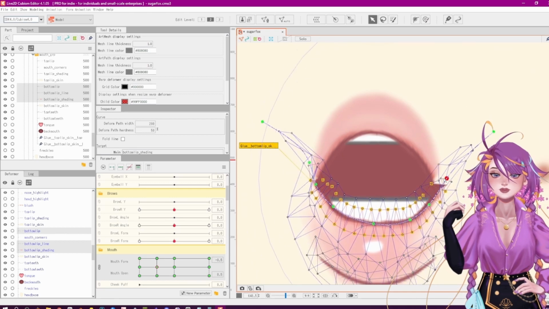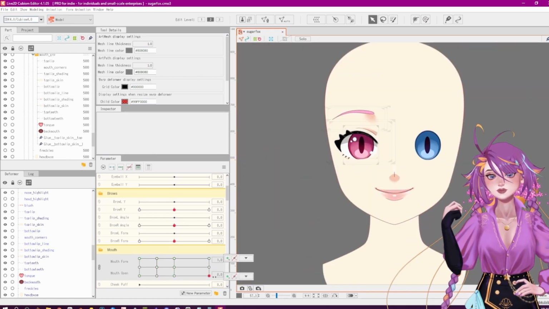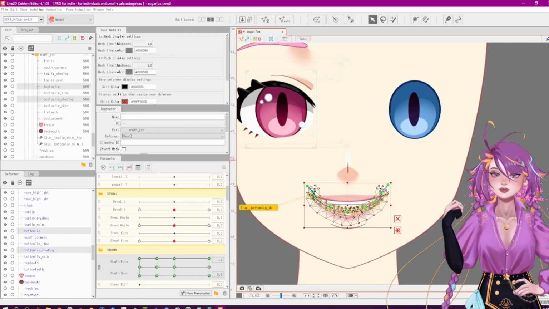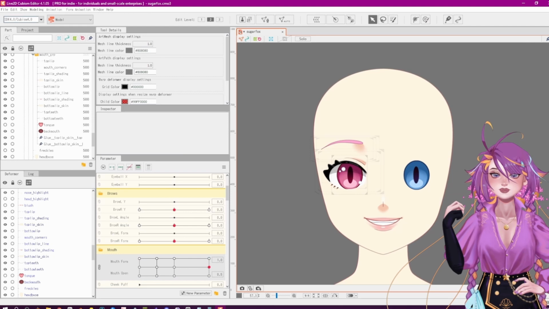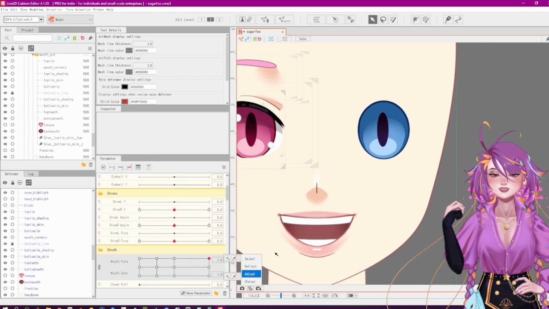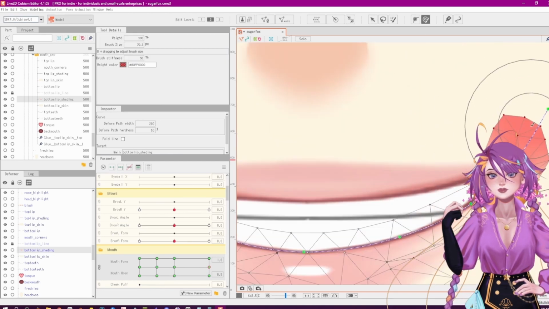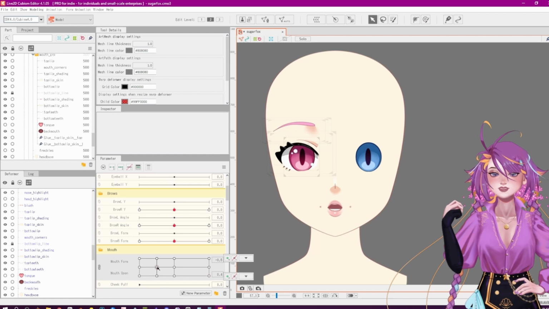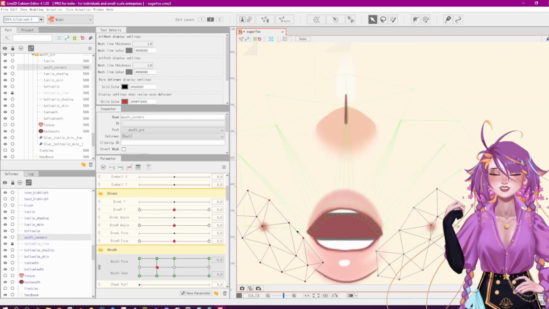So in the mouth chart that I use, or the one I made rather for myself, there's two O shapes. So we did the big one, and just now you saw me doing the smaller O shape. I also have a grin shape, and this is used for letters like E, and just a general grinning motion. To grin in VTube Studio though, you kind of have to bare your teeth or say E.